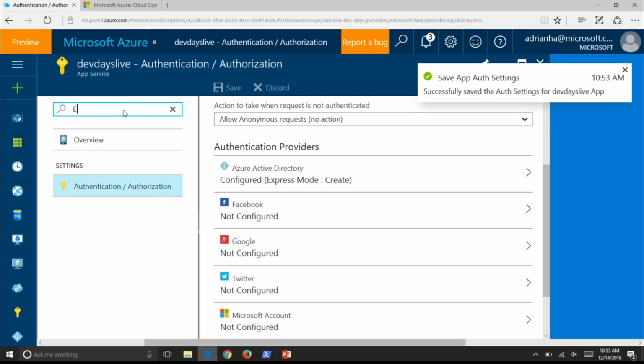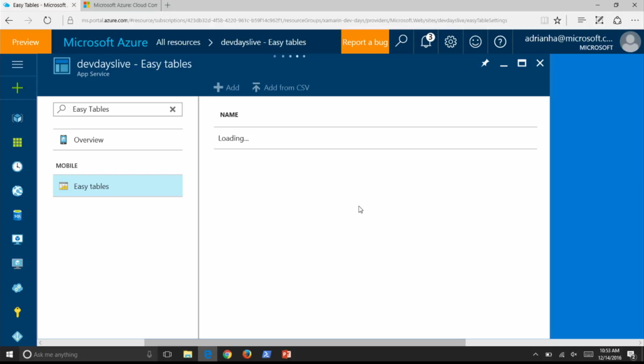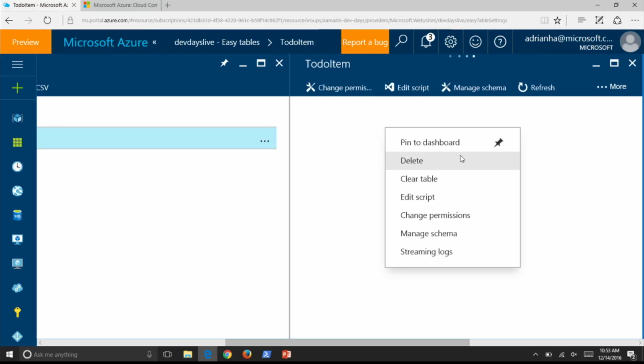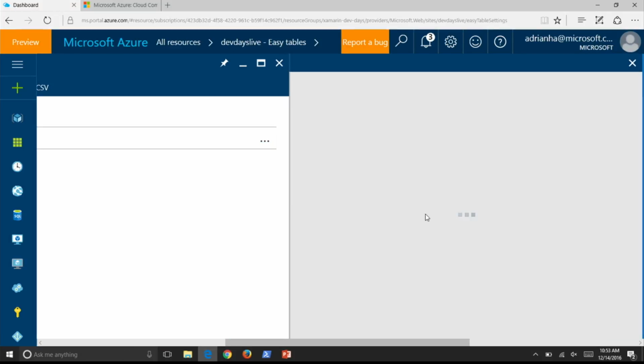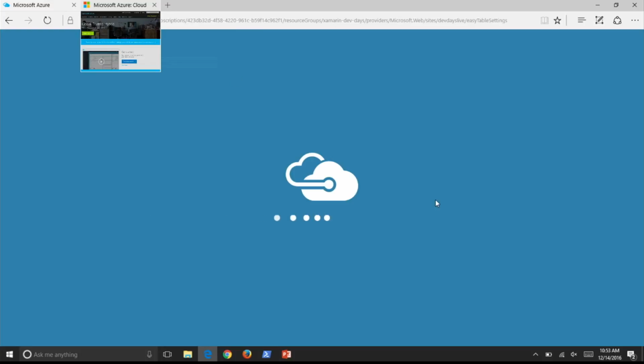However, I do want to go back into Easy Tables. And my to-do item, I'm going to actually set it up so that you can change the permissions for it. I think it just logged me in again.